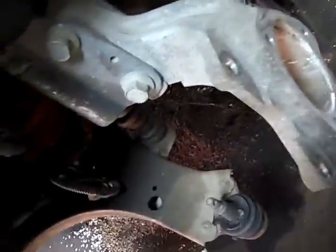I have a '97 Grand Prix. Could change the transmission on it. I got the hood off already. I got this wheel off, this bearing out, and this one axle out of here.